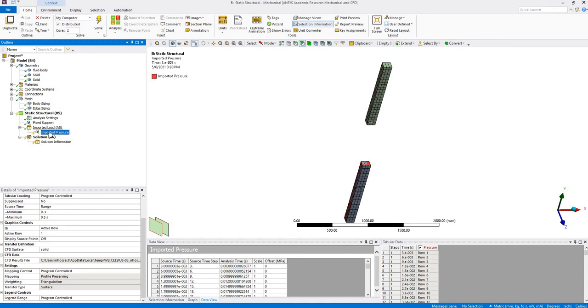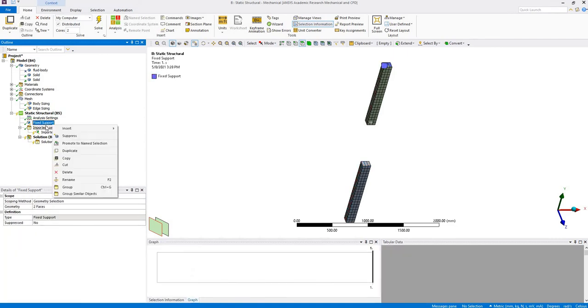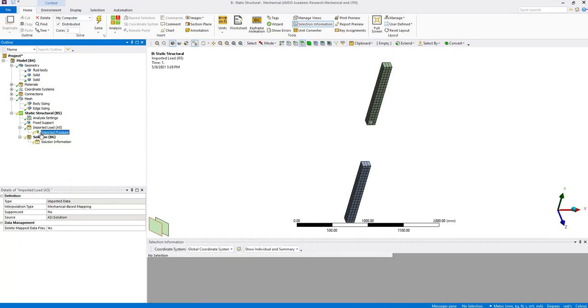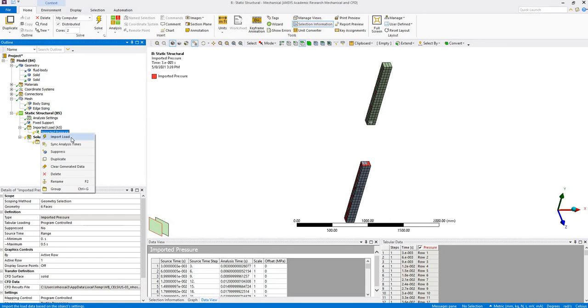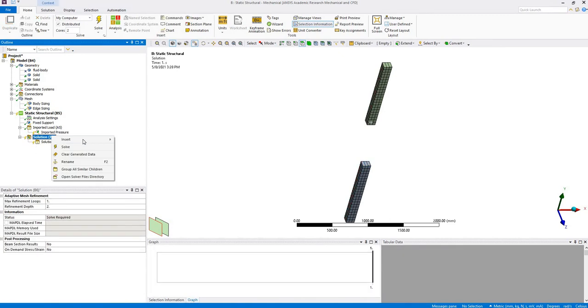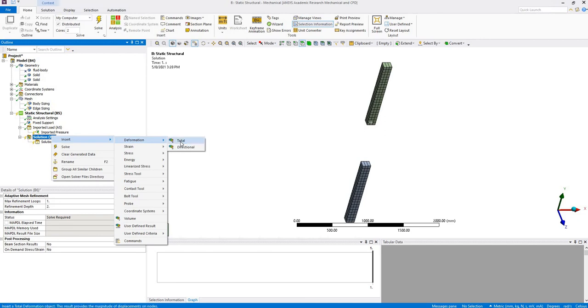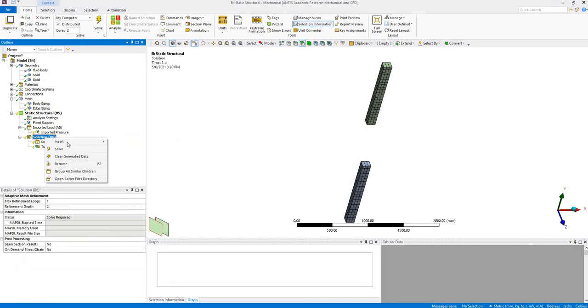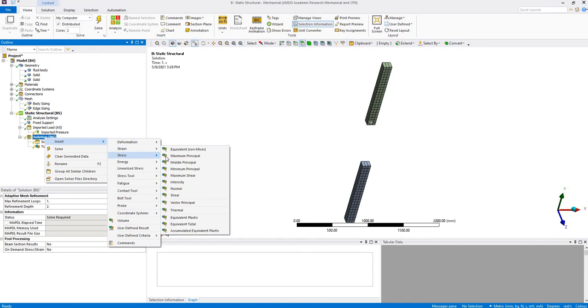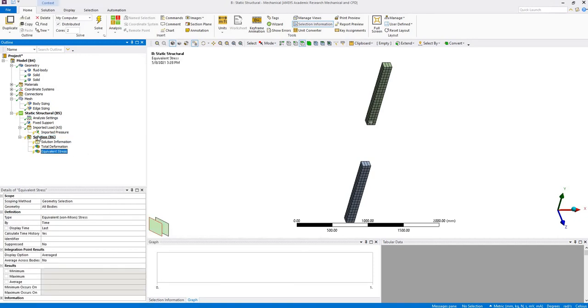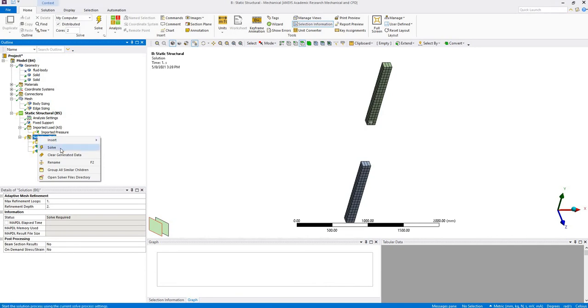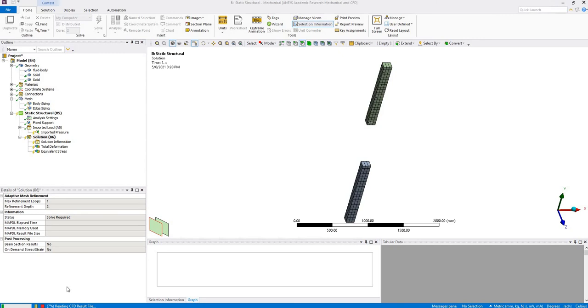So what you can do is right click. You can import the load, or okay, I'm going to add some solutions. I want to see the total deformation, and let's say I want to see the equivalent stress. Okay, and right click on the solution and click on solve. That should start coupling.